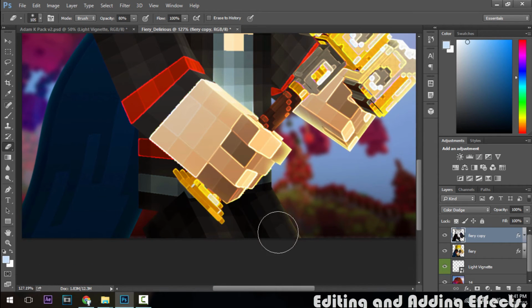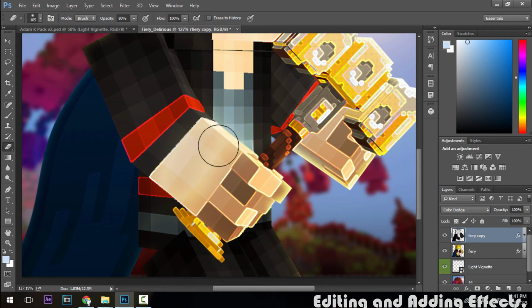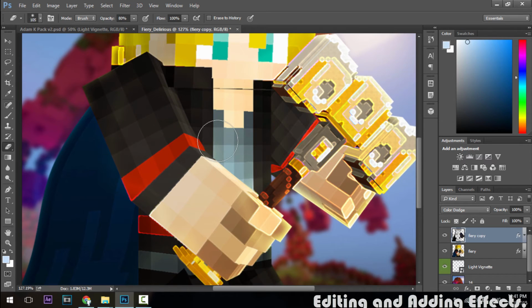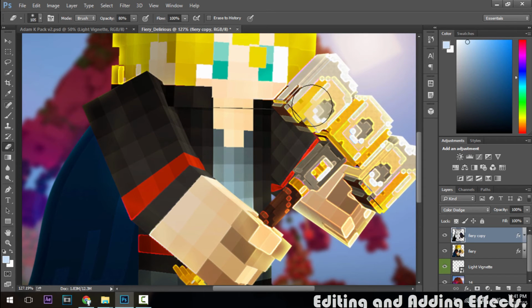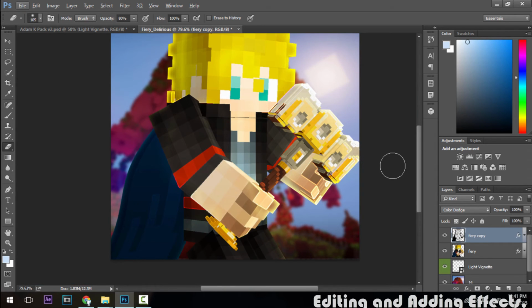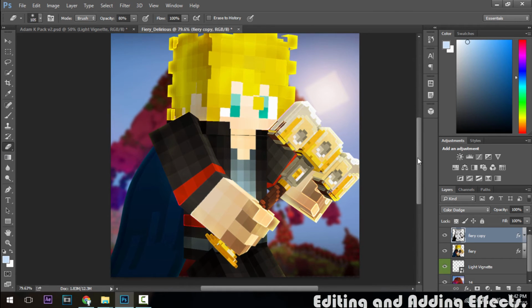You have the shine still. Okay, just erase it there. On the hand, we do not want this much. Just leave it there. Just make it look as HD as possible, but not overdone, so you can still have the HD look while making it. Okay, that's good. Once you're done erasing, you want to resize it and get back to normal.